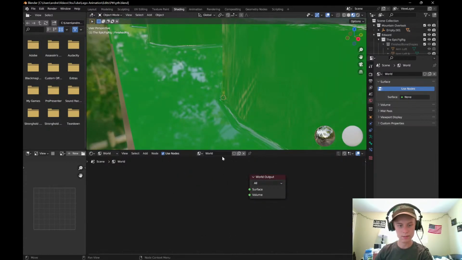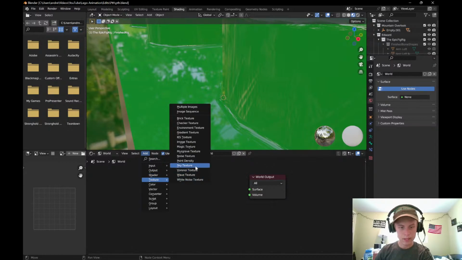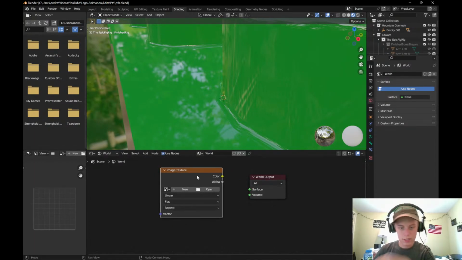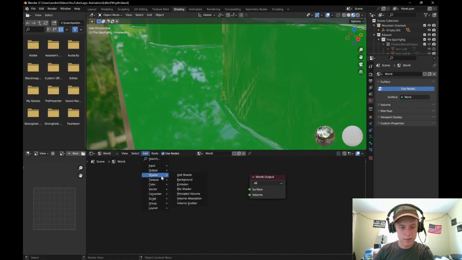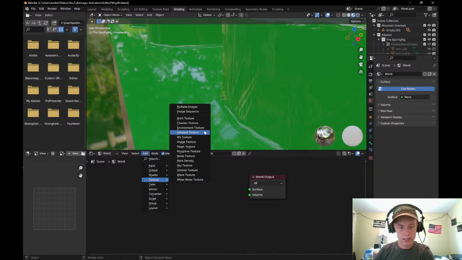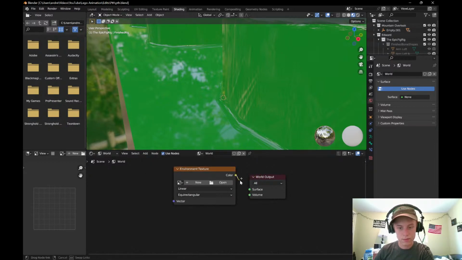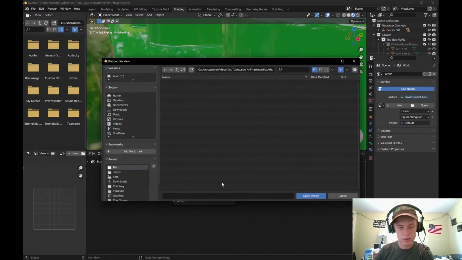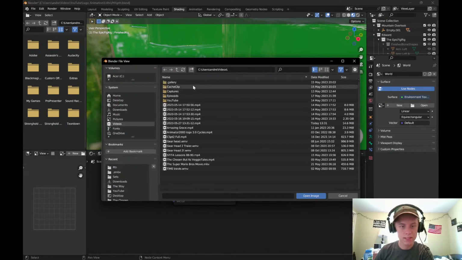We want to add an image texture, well, no, not an image texture. My bad. Sorry, an environment texture. All right, because we're going to give the environment texture.